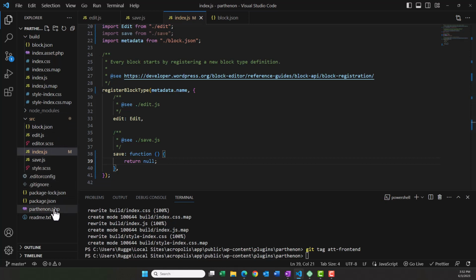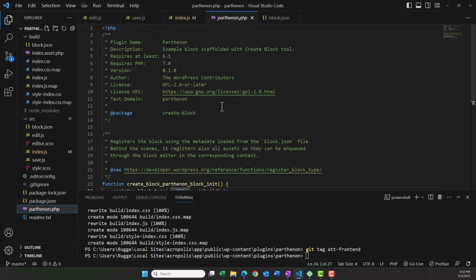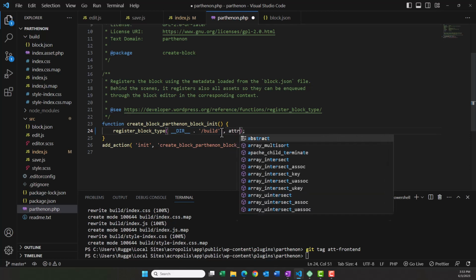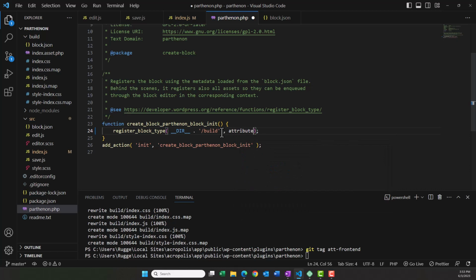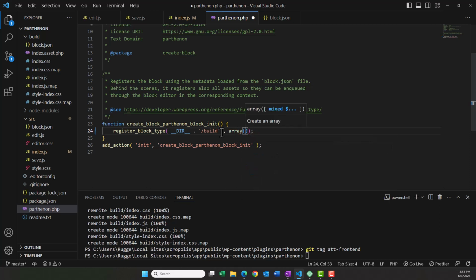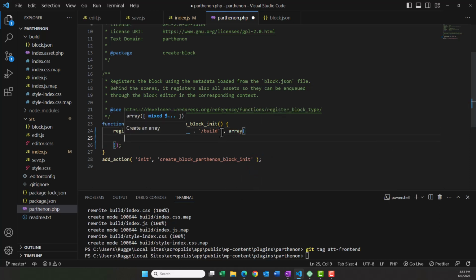And we set that up in Parthenon PHP, within the register block type. This points at block.json, but we can also add a second argument, and that argument is going to be an array. In that array, we're going to have just a couple of things.